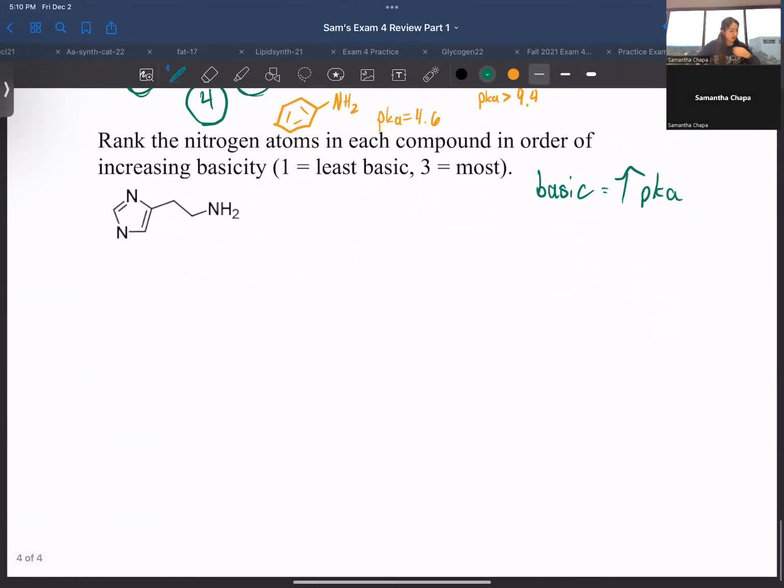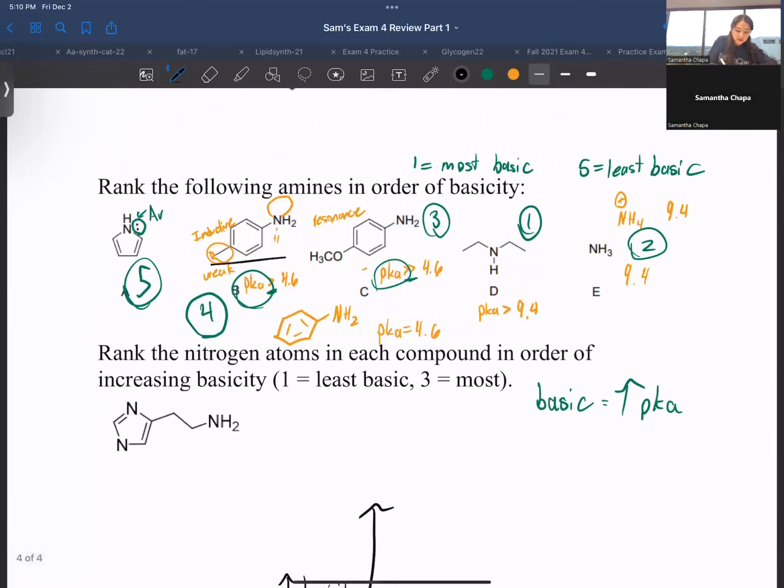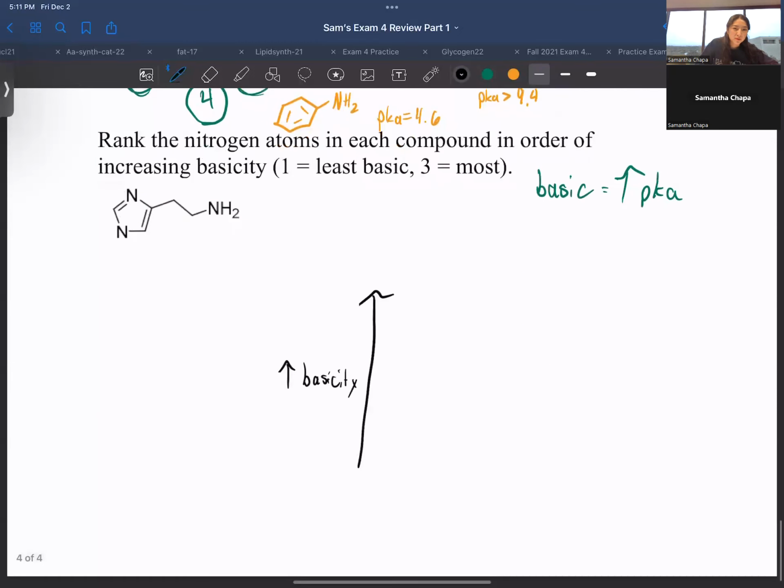Okay, this one over here isn't too bad. So our last basicity question, and I want to show you a little graph that was made about the increasing basicity. So if you want to memorize this, go ahead, but it's kind of hard when you're dealing with two things that are kind of the same. You have two electron donating groups, so this is not going to be too efficient for differentiating between those two, but it's still helpful for this kind of question right here. So let me show you.